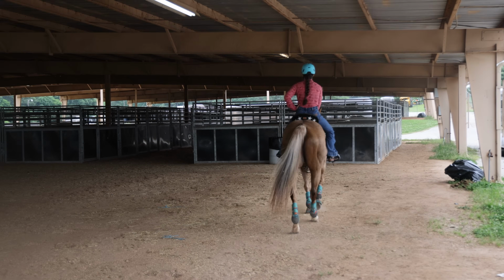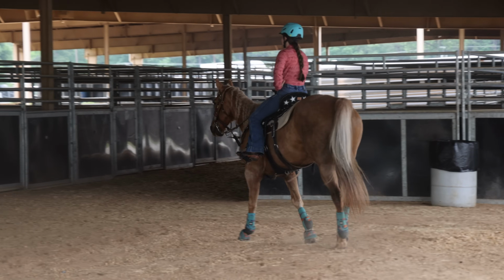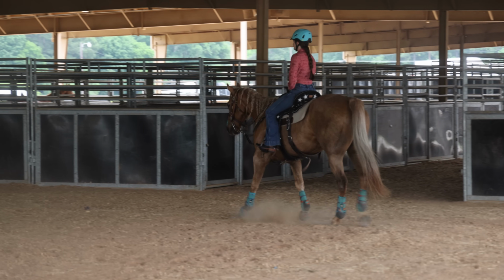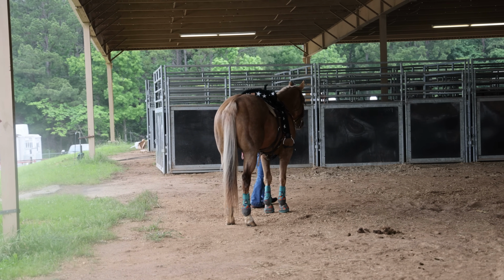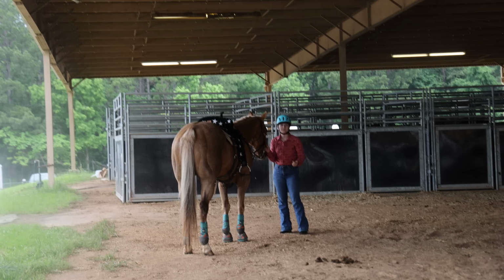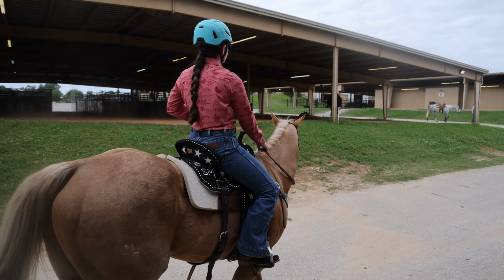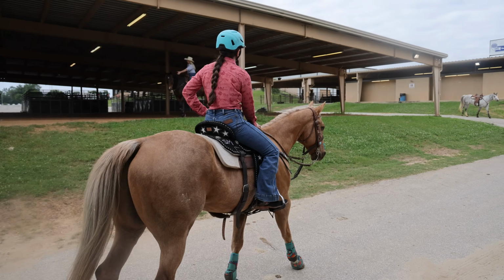out. However, on one of my laps around, I looked down and realized that my bridle broke. One of the conchos was missing and the bit was barely hanging on that side. So I'm so glad I saw that before I went to run. We had to just grab a random concho and put it on there. So he was not matching at all, but it was at least functional.